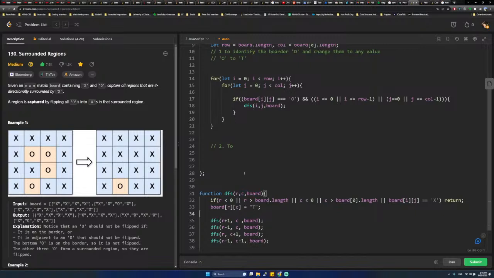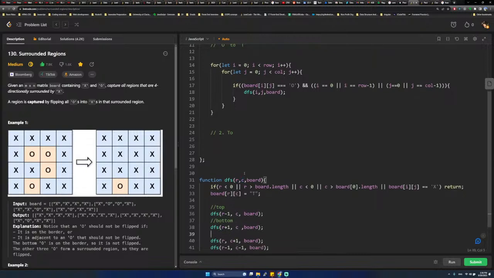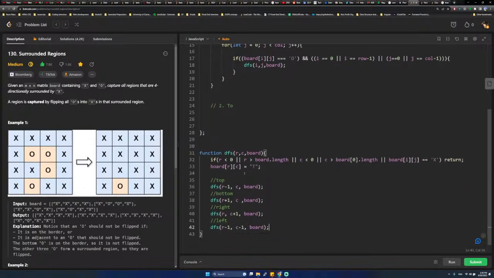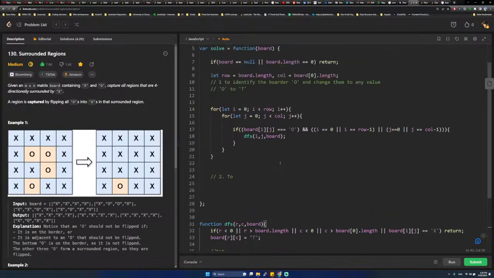So we cover all the directions: top, bottom, right, left. So we are traveling the four directions as specified here.